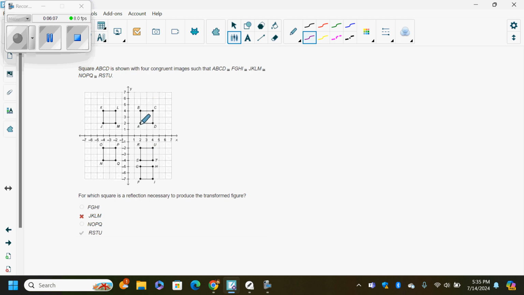This one down here, A and R. So it's saying that A would come first and R would come first, and then D and U. Okay, that's correct. B matches up with S, and C matches up, so it's got to be this one because it's the only one that has the letters in the correct order. It's really important that the letters match up. So A, B, C, D has to match F, G, H, I. For example, F, G, H, I would work if it was a translation and was moved down. But since it's a reflection, it has to be this one.